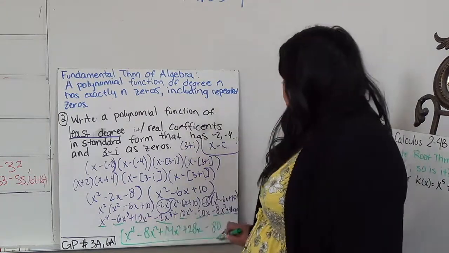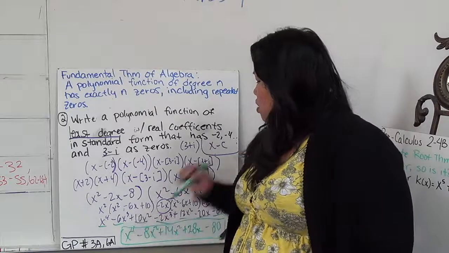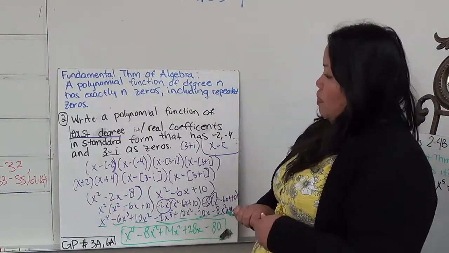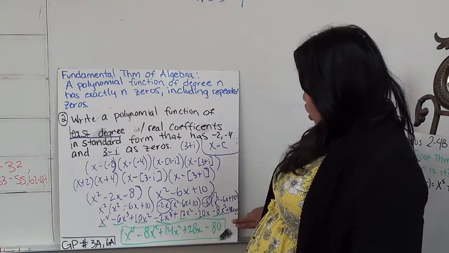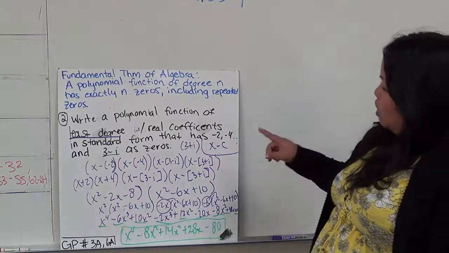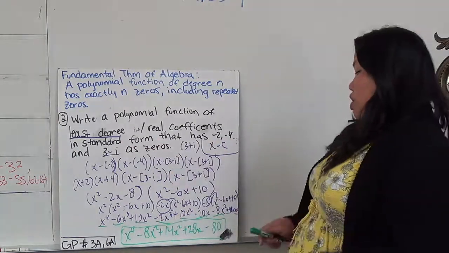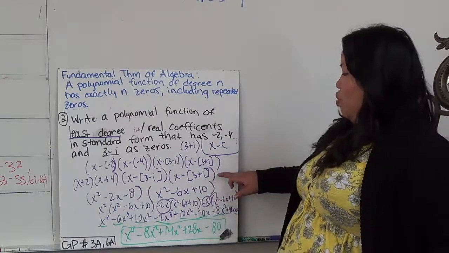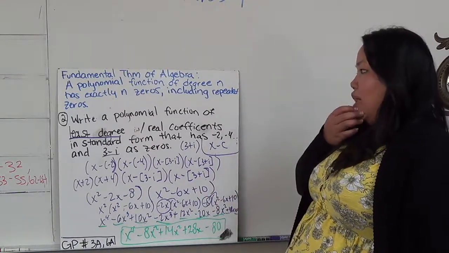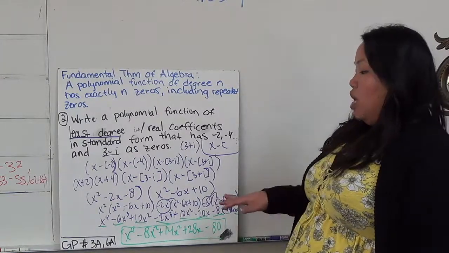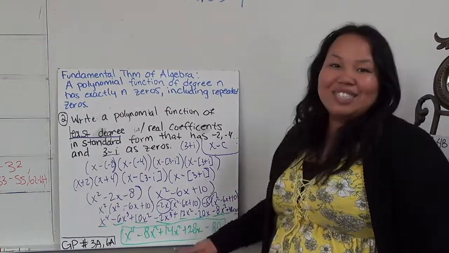So this, if I factored it, should give me this right here. And in the next section, I'll show you how to go from here to here. But this is the polynomial with least degree with all of these as your zeros. And that would have been a lot longer if we had worked this whole thing out, but we'll go over it in class. Go ahead and pause and write this down. Try your guided practice 3A and 6A, and I will see you in class.